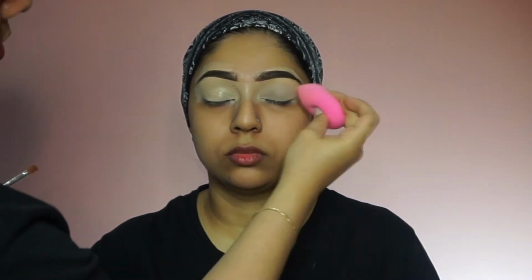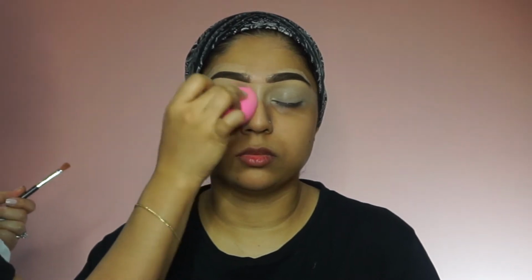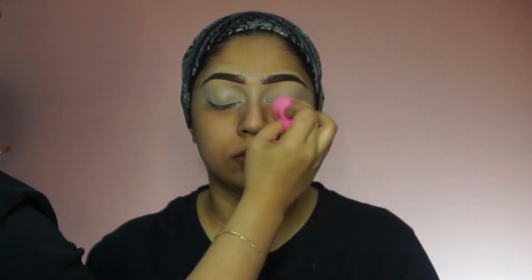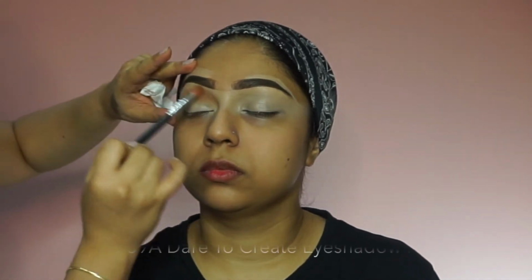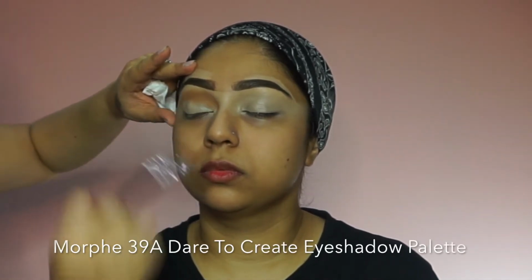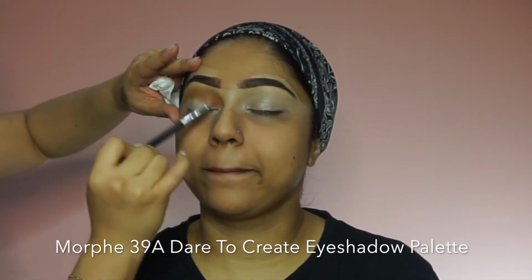I'm done concealing the brows and eyelids and just blending it in using a beauty sponge from Beauty Blender. This will absorb any excess product and make everything even. Now you may notice that I didn't set the concealer before putting the eyeshadow because for me the eyeshadow itself will set it and it makes the eyeshadow last longer throughout the day.